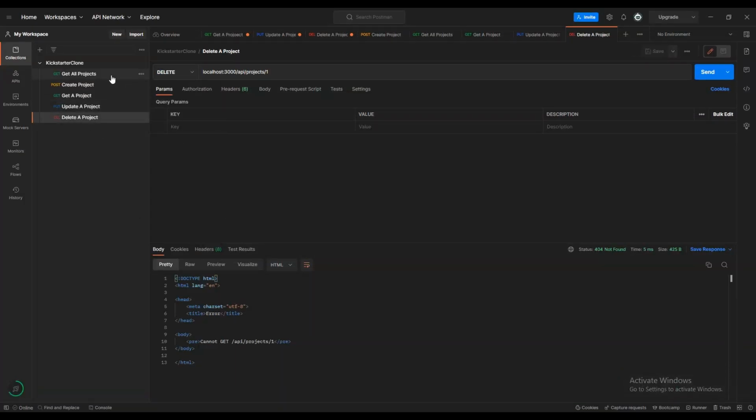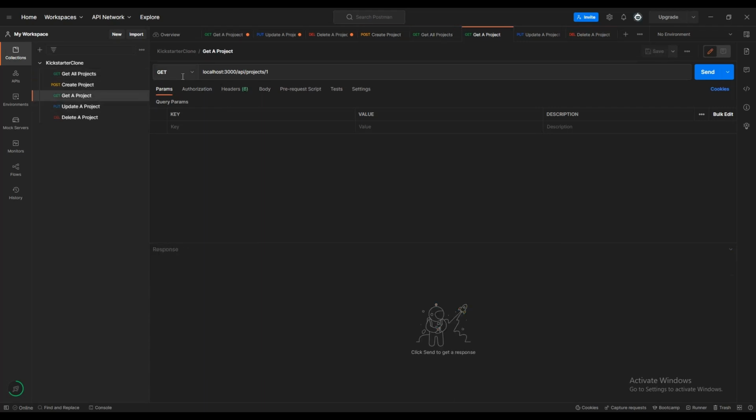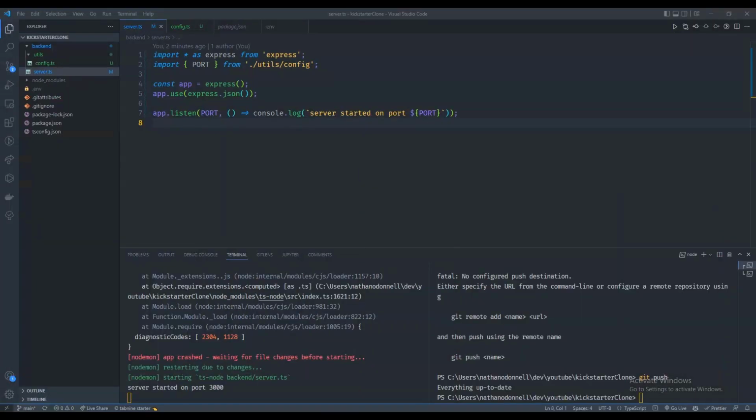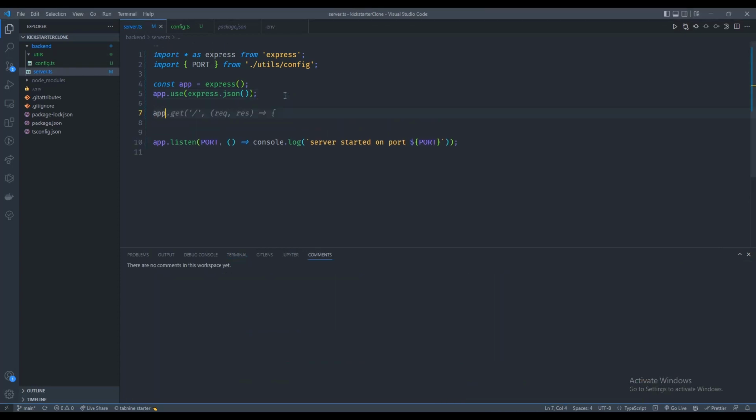Alright, so now we've set up all our endpoints in Postman to simulate different requests with the HTTP methods, as discussed before. We've got the get, the post, the get for a single one as opposed to get all of them, and the update and delete methods, and they're all coming back with this little HTML error page because we don't have any routes set up. So we go over here, let's set up our first route. If we go app, we're going to use a get request to, and we said it was /api/projects.